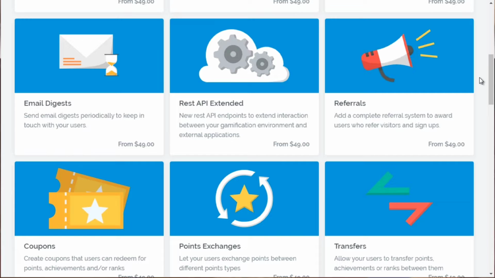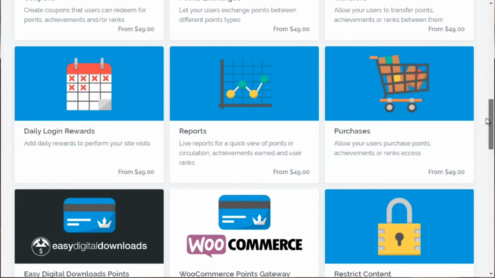You can see here, if people refer their friends, they can get points for that. Another thing is daily login rewards, so that way you can get people to come back to your site and log in every single day. By doing that, they get rewards and points that they could potentially use to buy other things.